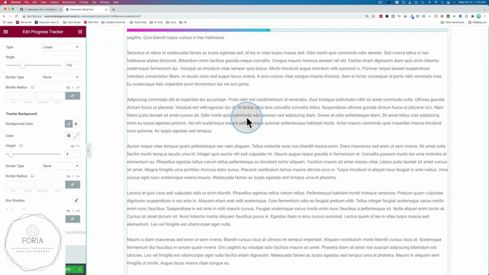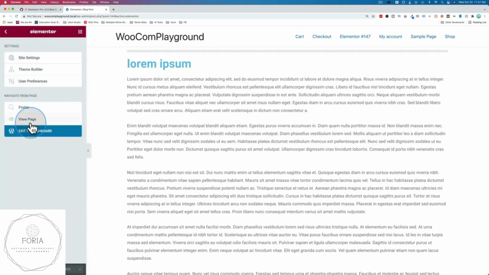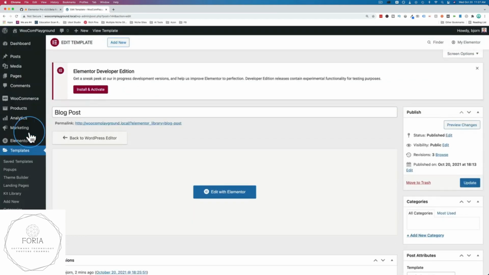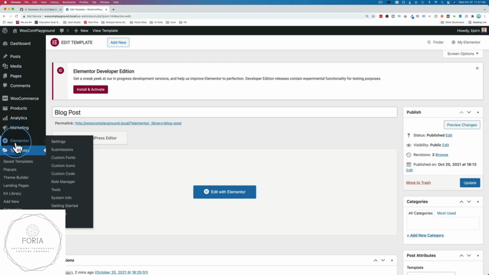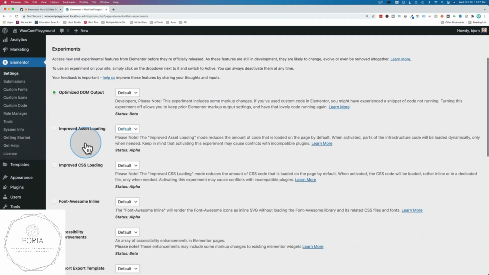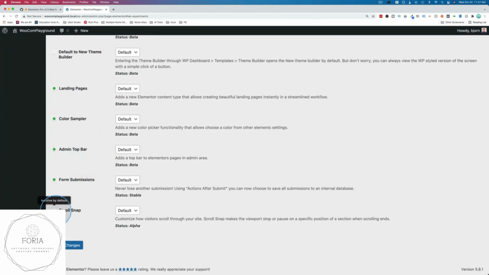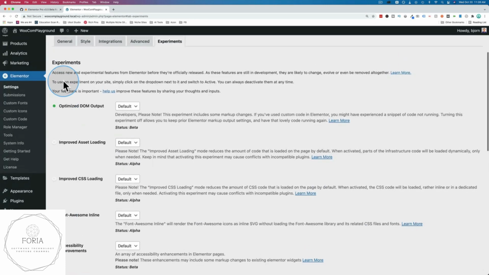There's one more big thing added to Elementor 3.5 beta, and that is scroll snap. And to see the scroll snap, we have to exit out of Elementor, and we have to turn on an experiment. So it's in 3.5 beta, but within 3.5 beta, it is an experiment. So to turn on the experiments, we go to Elementor and Settings, I believe, and the Experiments tab over here, and then scroll snap should be somewhere on this list. There's the bottom. Let's turn that on. Let's save changes.